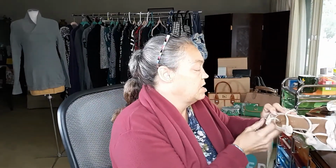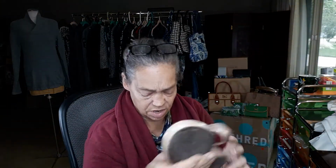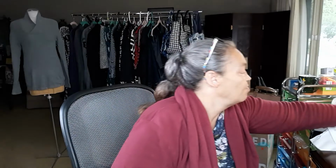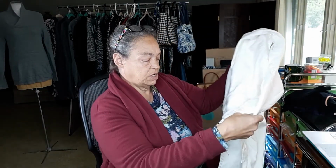And then I got the Aquazzura, which is fantastic. As long as I can clean those up well, they will go into the Real, but I will not send these in until the spring. Then we got the Chloe, which are in okay condition, just some wear here. And then the brands I had not heard of before. The pieces I haven't heard of before are the Viktor and Rolf.